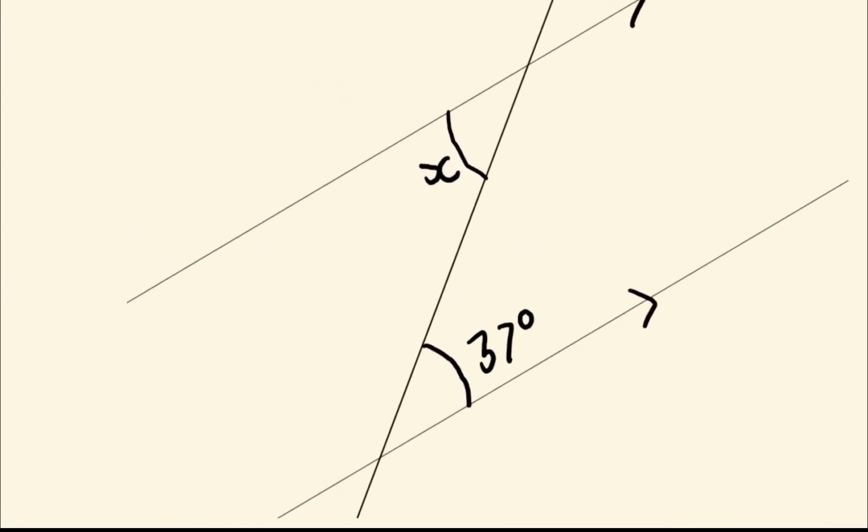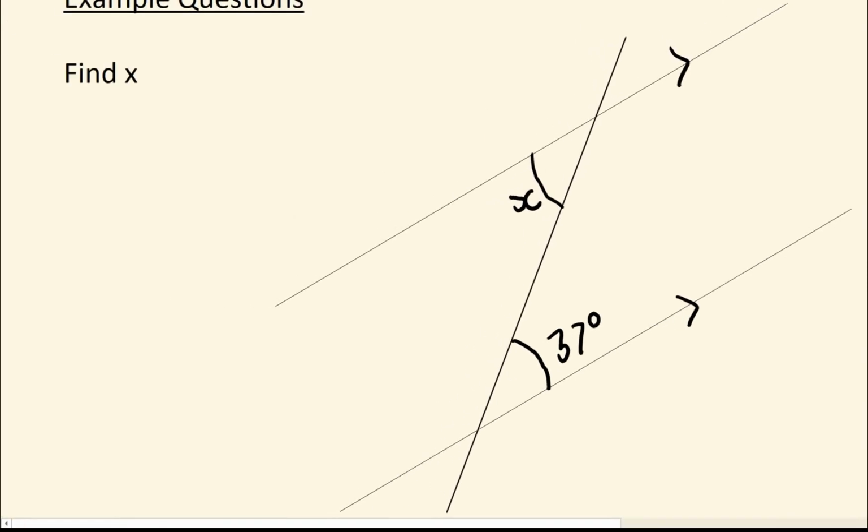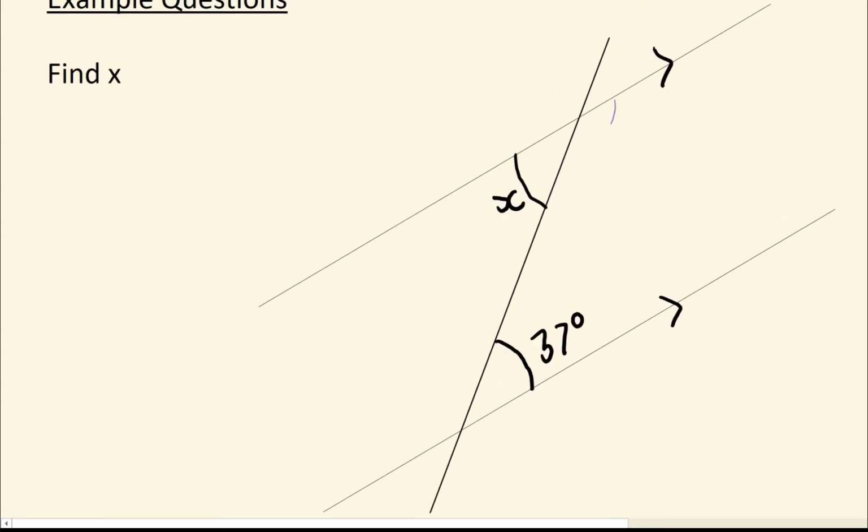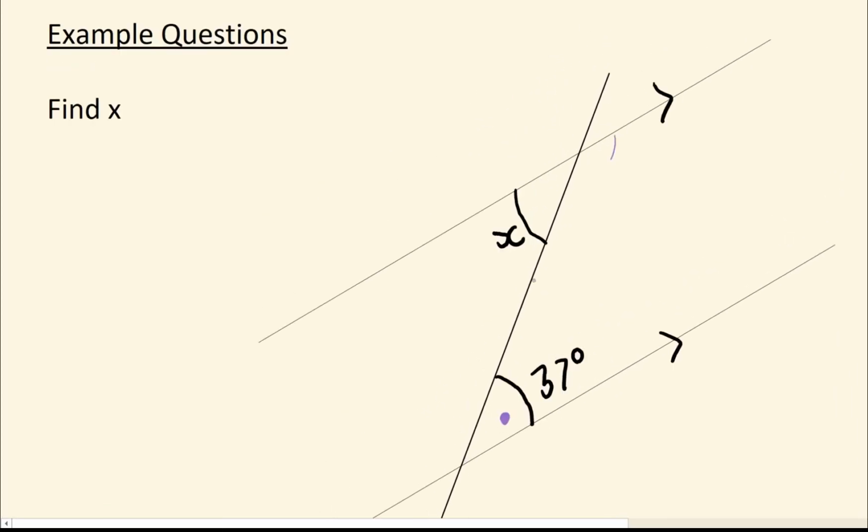Moving on, we can do the same rule here. So I've got two parallel lines, which means I can basically go from any of these points down to any of these points. My 37 is here, that's based on the top right. So if I shift it up to the next crisscross point, that means the top right angle will be the same. That will also be 37 degrees.